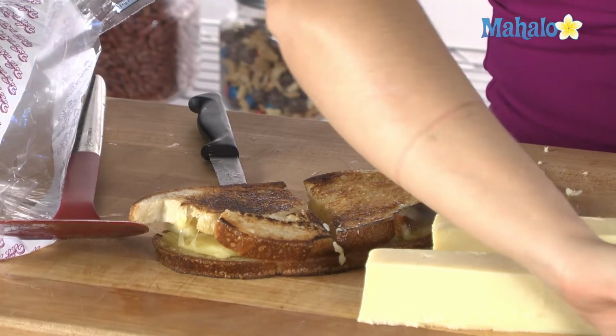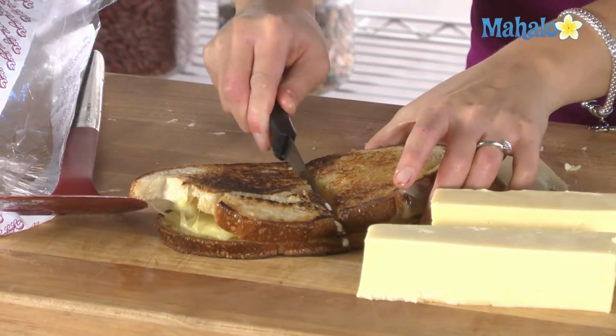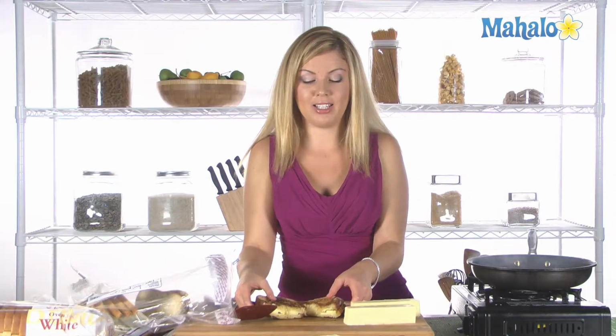Let's turn off our pan. There you go. So there you go, you have a nice warm grilled cheese sandwich, and it took less than 10 minutes. There you go.